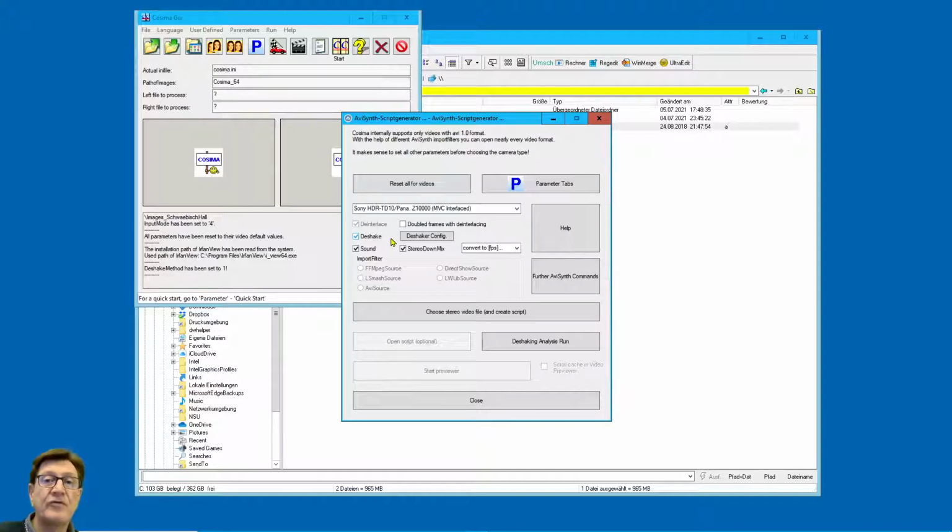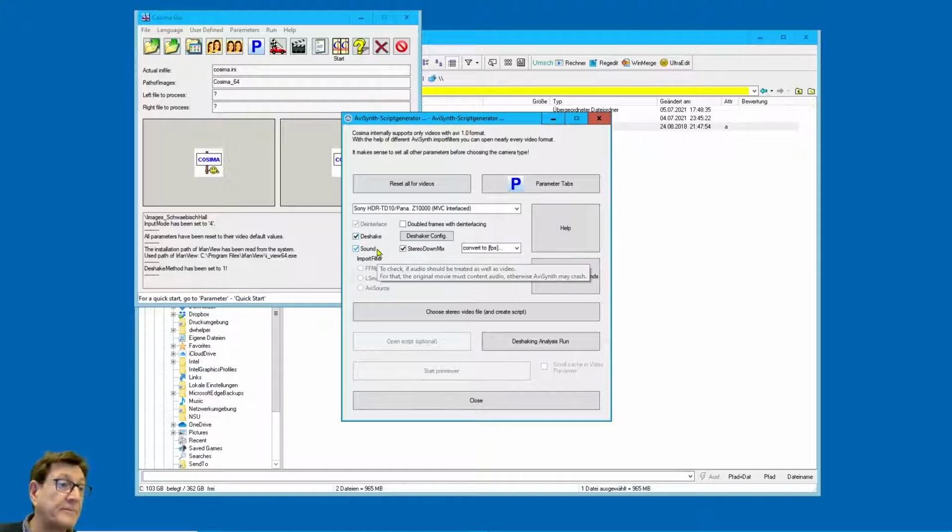So we have to deshake the video to a very correct value. Cosima uses a plugin for that, the deshaker, to get the analysis values.